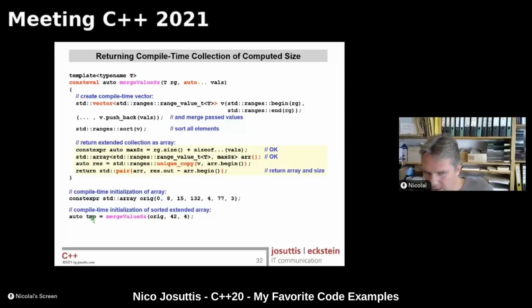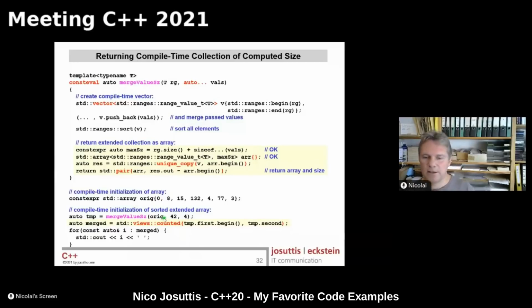So what we get here is not just a collection, it's an array and a size, because the array might be too big because we have removed duplicates at the end. So what can we do? Well, use a view. We have so many views.